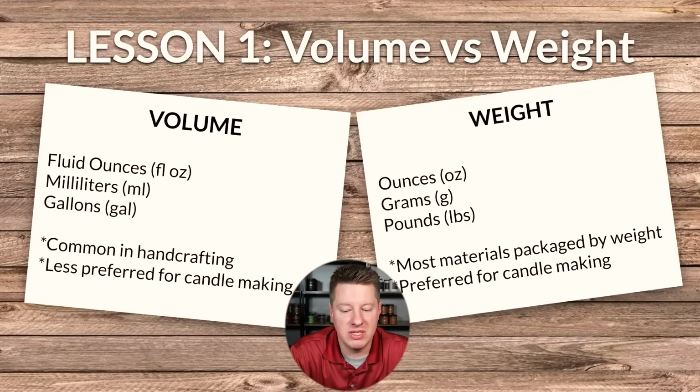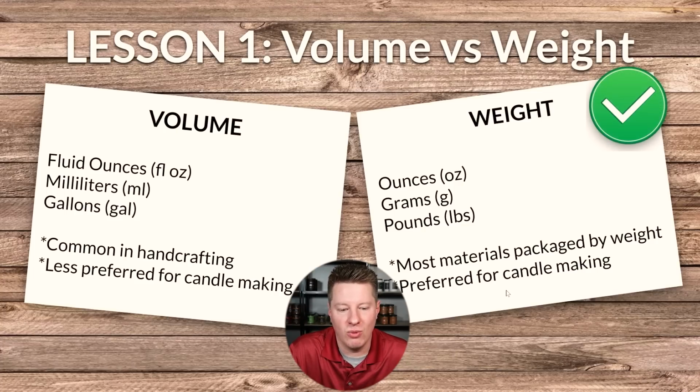And that is because most materials not only are packed for candle making, but they are recommended for use by weight as well. So a lot of candle making waxes will have a max fragrance load that they can hold. For example, many waxes can hold up to 10% of fragrance oil, and that is by weight, not by volume. So you see a lot of candle making information and materials are all based around weight. So it is the ideal unit of measurement to be using when you are making candles. That is why I give weight the green check mark. It's not to say that you can't use volume, but it is just recommended against, and most people making candles do use weight in this craft.